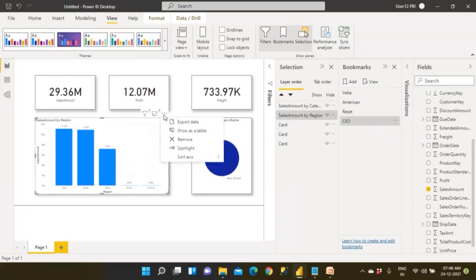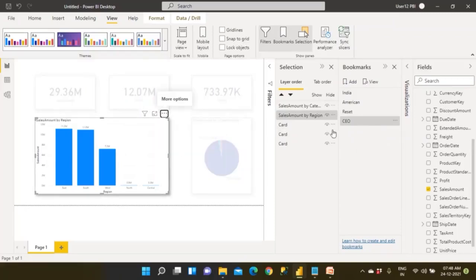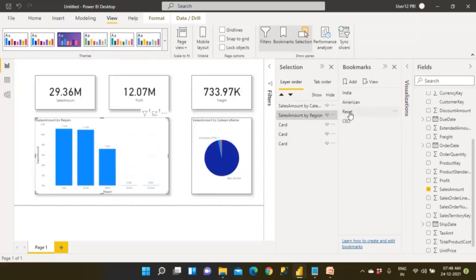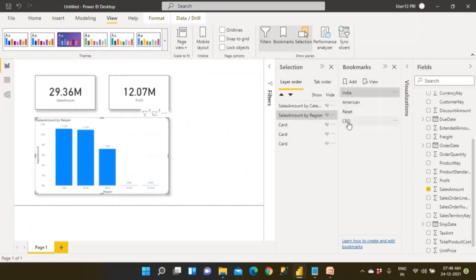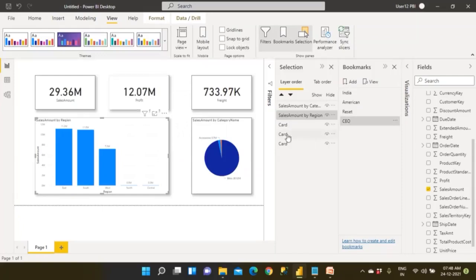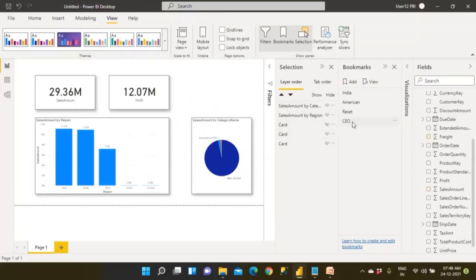So you can simply go and spotlight, which means highlight. I would like to highlight this guy. So whenever this guy comes, go here. Reset means all. So when the CEO comes, I need to hide everything. So let me go here and hide and update, hide and update, update.